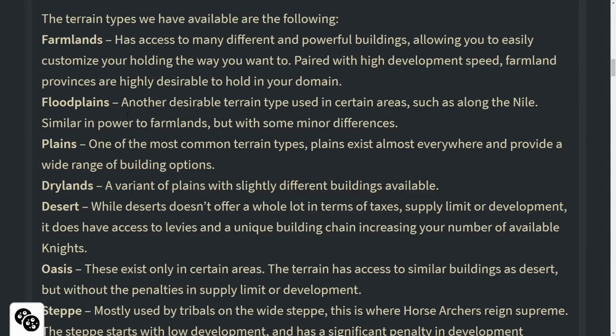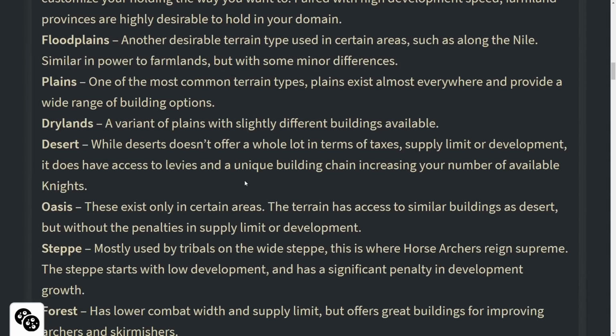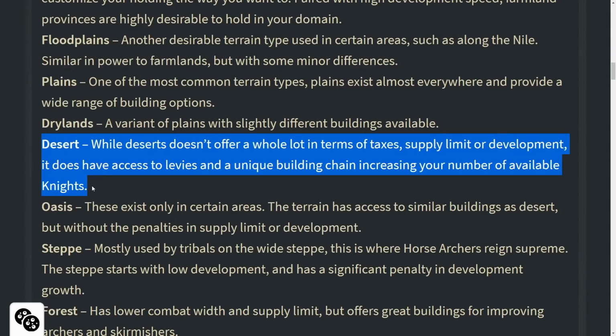would be my guess. Plains are one of the most common terrain types. Plains exist almost everywhere and provide a wide range of building options. Drylands have different building options. Deserts don't offer a whole lot in terms of taxes, supply limit, or development. It does have access to levies and a unique building chain, increasing your number of available knights.